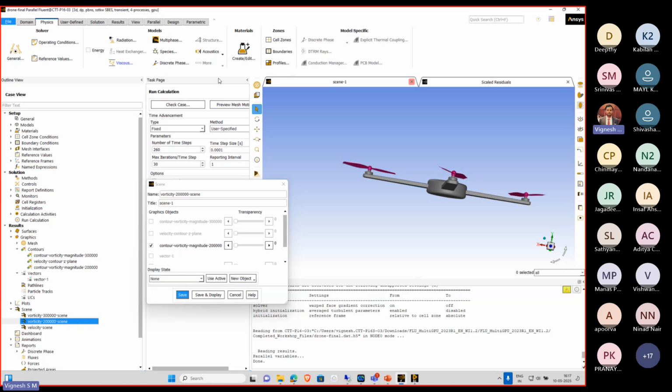One is the source and the other is the receiver. The source is the drone over here. Let's take only one particular propeller, or maybe a group of propellers, as the source. Then you need to feed in the distance between the source and the receiver. Once you feed that, you will get the decibel level, and also a graph of hertz with respect to time can be predicted. The major part is you need to understand how much vorticity is there in the design, and how much sound is going to be generated.